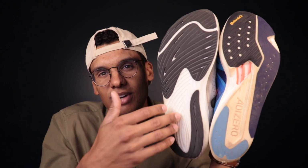I wouldn't take either of these off-road just because they're not that type of a shoe. You could get by with the Rebel V3 on a light trail. I have done it on a gravel path, but anything other than that, I wouldn't be going for either of these shoes.